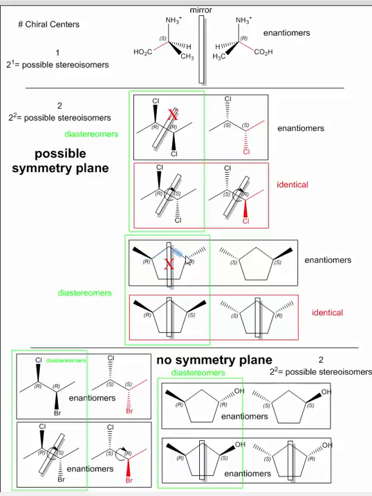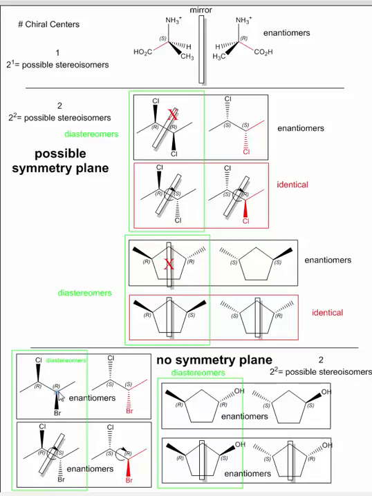So here I have two identical substituents that are separated by no carbons, and here they're separated by one. Here I put a chloro, and here is a bromo. Well, again, if I make the mirror image of this, simply by changing where the chlorine and the bromine now are going back into the plane, I would have to change RR to SS. These are clearly non-superimposable, and there is no mirror plane across this bond.